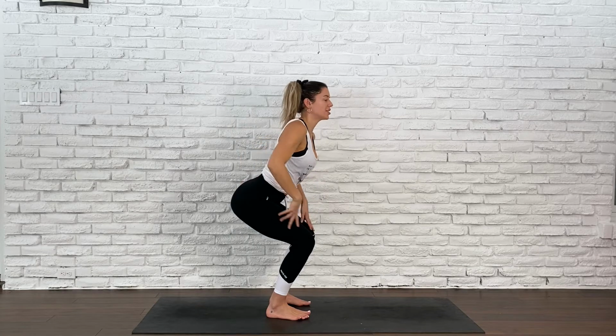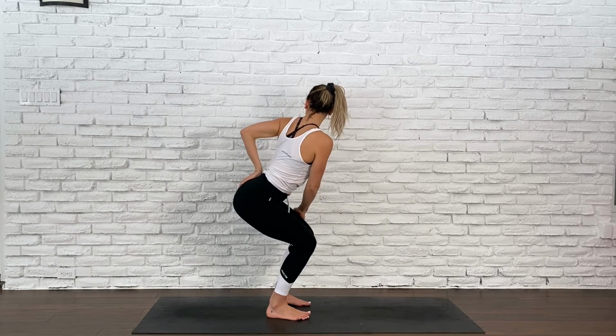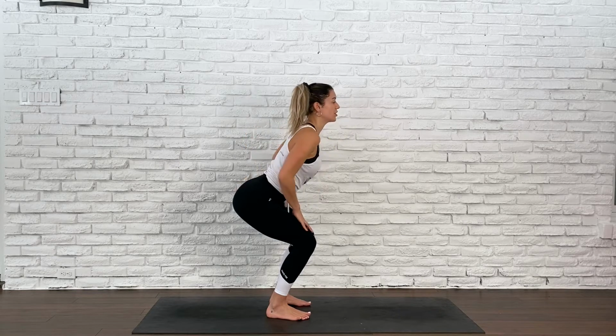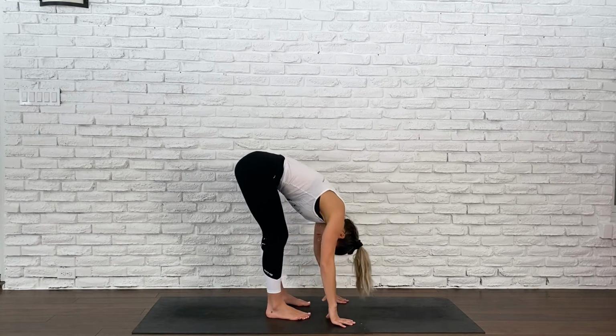Come back to center. And then twist the opposite way. Finding length on the inhales. Twisting on the exhales. Come back to center, inhale. Exhale, fold, let it go. Shake your hips side to side.